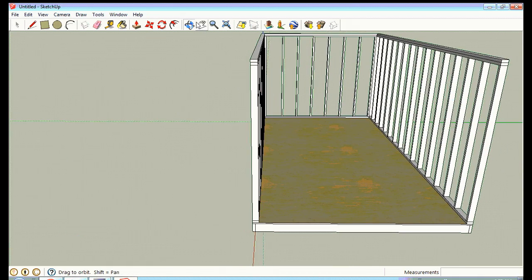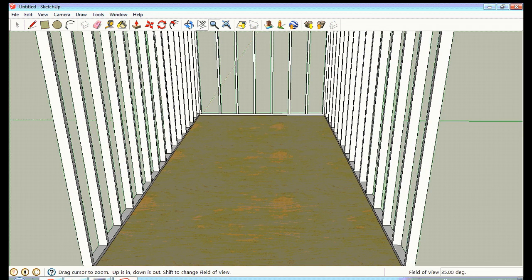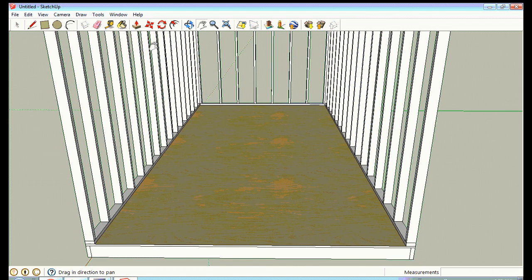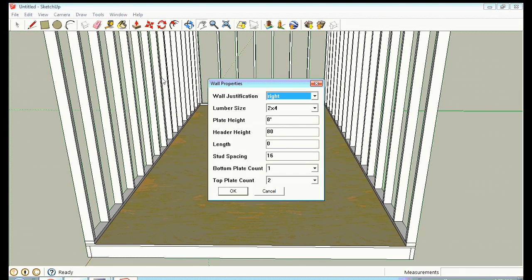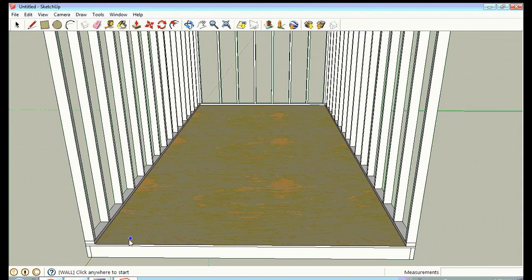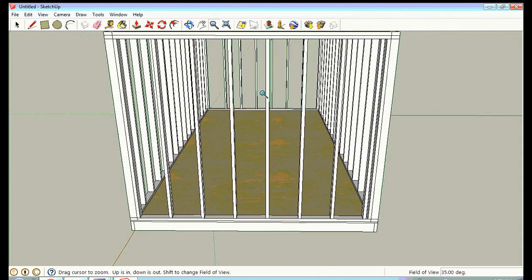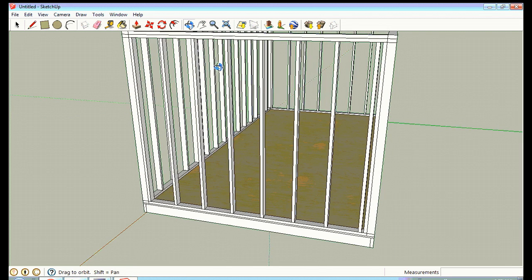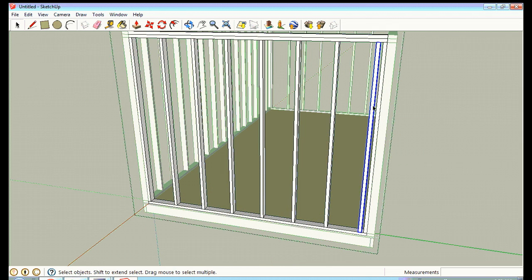And again, I will zoom in on this to show you, and it makes it easier for me when I'm working on it here. Okay, again, go up to draw in your Housebuilder, click on wall tool, just change this to 10 feet, click on the inside corner and the inside corner, and it puts in your wall. And again, I've got the same thing. I've got an extraneous 2x4 I don't want in there, so I'm just going to delete that by right clicking, hit edit group, click on that 2x4 and delete it.